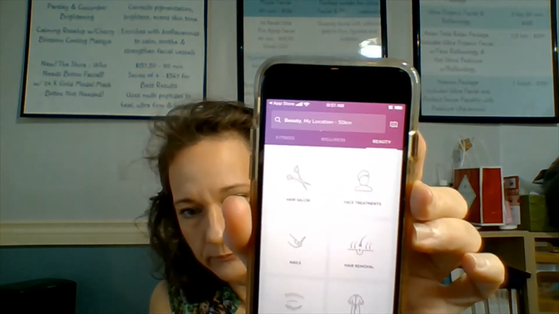And I already have my business in here, but what you do is you search for the top, and you can go under beauty instead of fitness. So I would basically do face treatments, nails, hair removal, any of those. And you go into search.